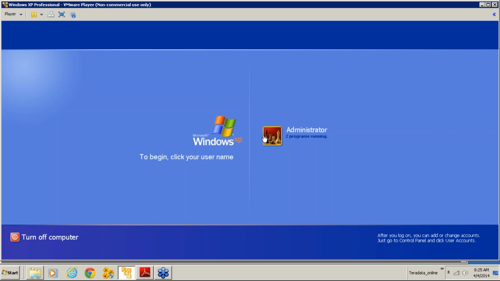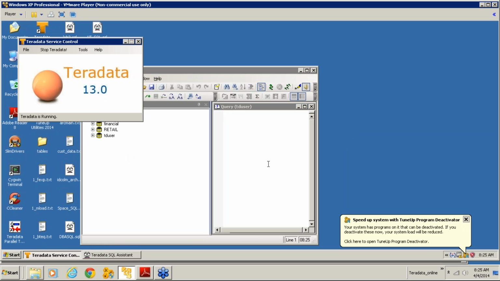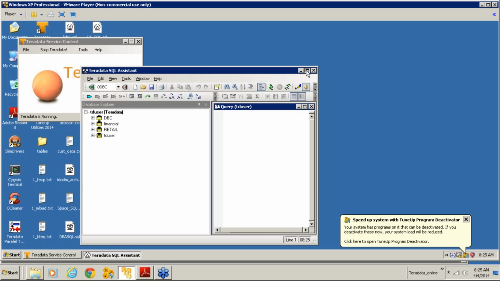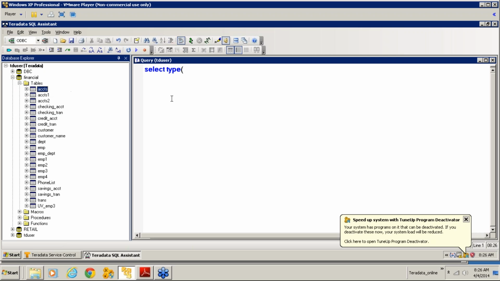So here is my data server, which is up and running. I hope you all installed and started practicing. So you can apply some attribute functions. You see, right? SELECT TYPE OF, for example, let me take this default database, Financial, and default table, Accounts.